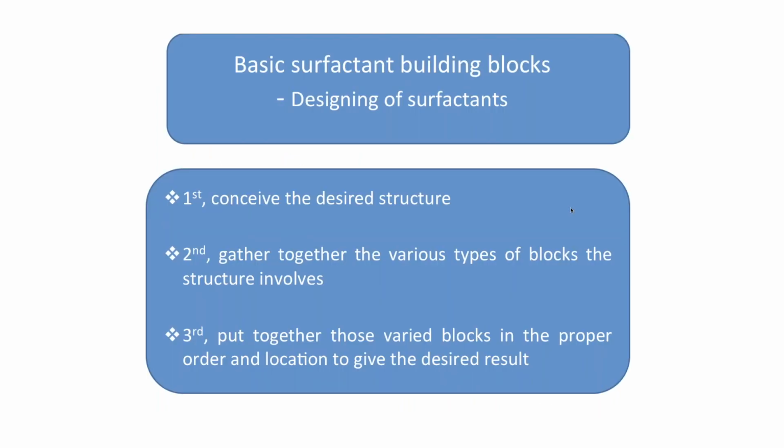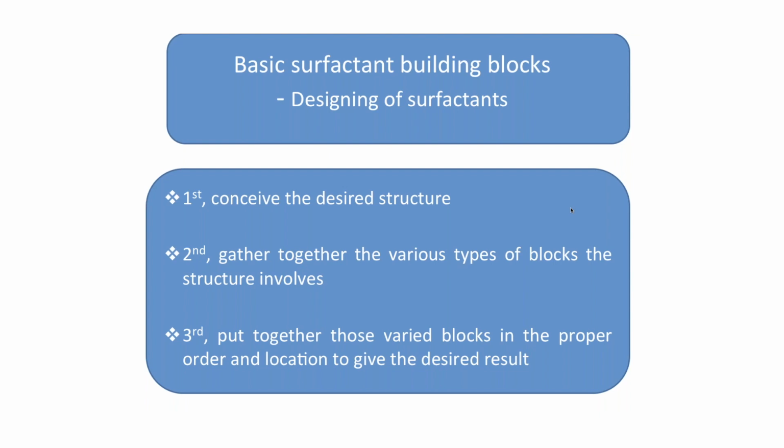So going on with the basics of surfactant design, one is you first conceive the desired structure, hence trying to understand the packing parameter. Second, you gather together the various types of blocks that you can commercially obtain or synthesize. Typically in a commercial application, you of course want something that is inexpensive or can be derived commercially with the available supply chain. And then, of course, you synthesize or put them together.